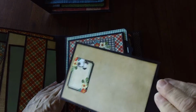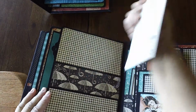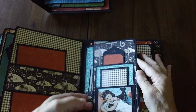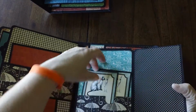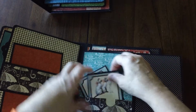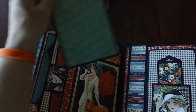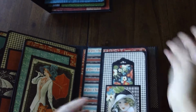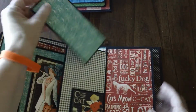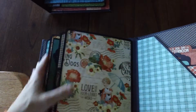These, I just made two pocket pulls, one for dogs and one for cats. This one has it here and here. And these two have places to write, so I didn't put paper on the back. And for this punch, I used that thumb punch by We Are Memory Keepers, because you don't have to line up a circle. There's a journaling spot. Oops, missed paper on that one. I have to go do that before I give it to her. And this one I just left for a picture.